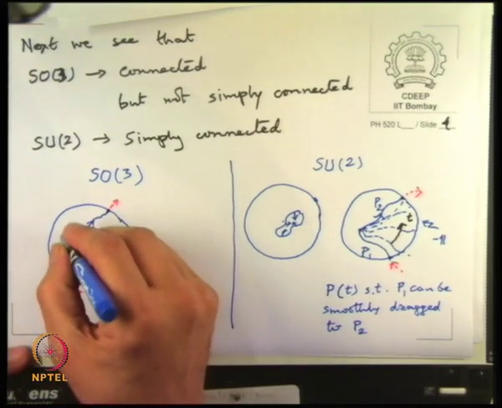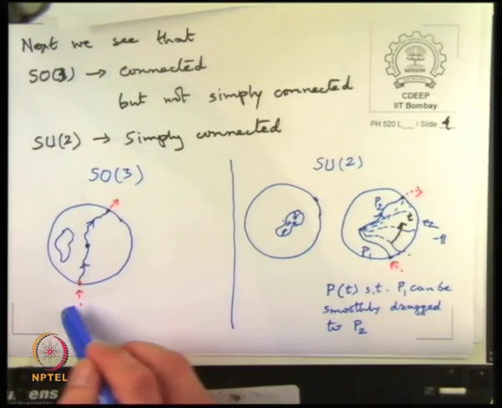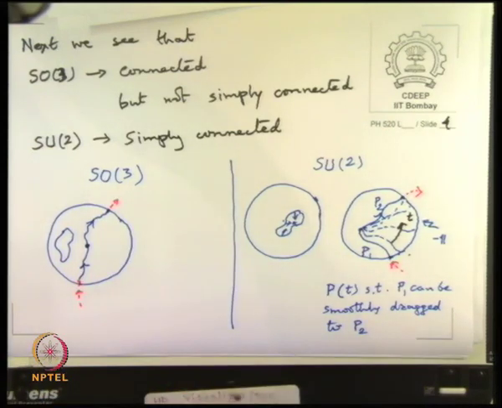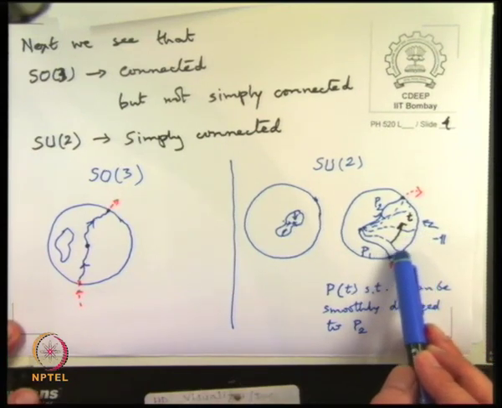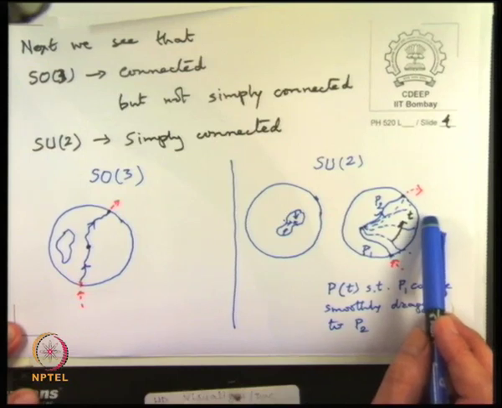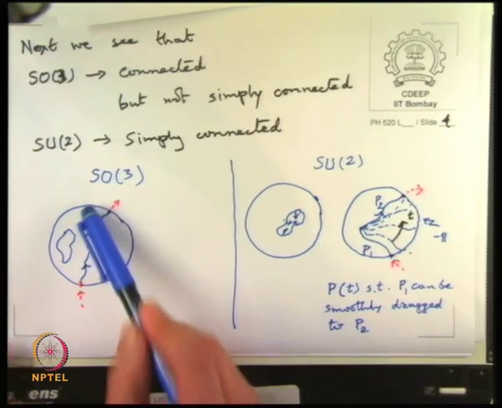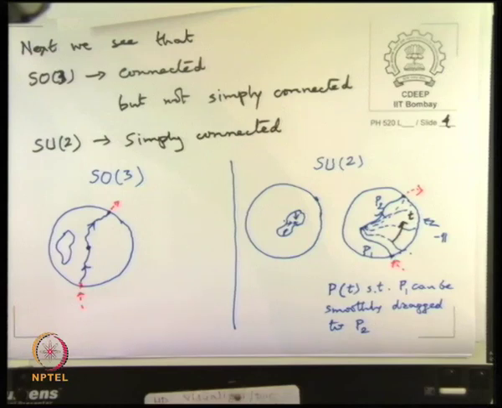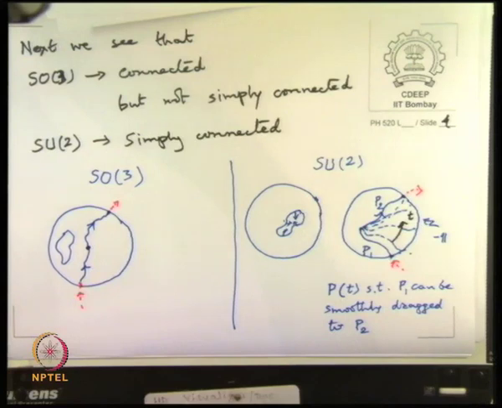So, of course, here also there are the trivial class of loops which are just closed like that, but there is this class of loop which is a closed loop. Now, you can see that this cannot be shrunk to a point. The reason is that here when I shifted this point along the surface, I was just sitting at minus 1, minus 1, minus 1, regardless of where it appears in this 2D picture. But here, the moment I try to shift this point, this point will also shift, because the antipodal points are tied to each other. Okay. So, I cannot start shifting these two points close to each other. So, this class of curves remains unshrinkable.